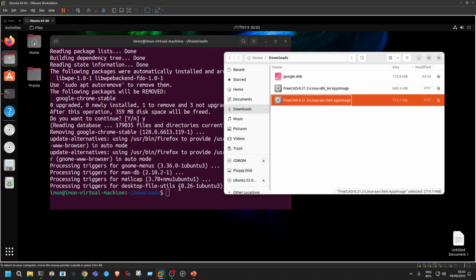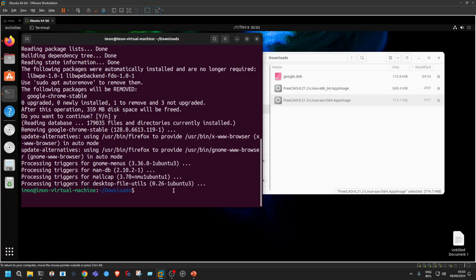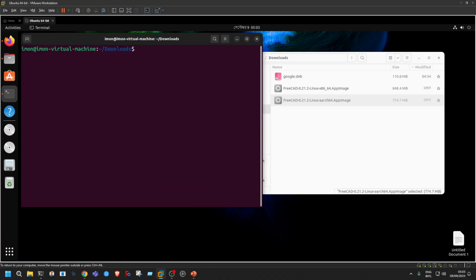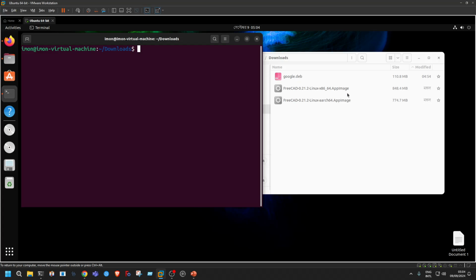So how you can execute the file is, let me clear the terminal. First of all, you have to navigate to the folder or directory where the AppImage file is. I am already in the AppImage directory, and then press ls.